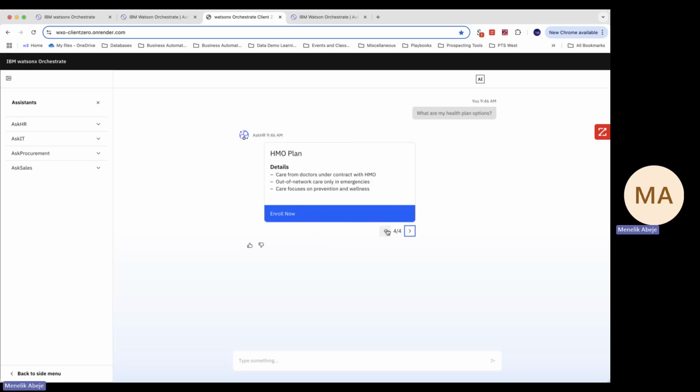And this is done with custom cards through a Workday integration that we have. And if your organization does not have Workday, we also have the integration with Oracle Human Capital Management and SAP SuccessFactors.